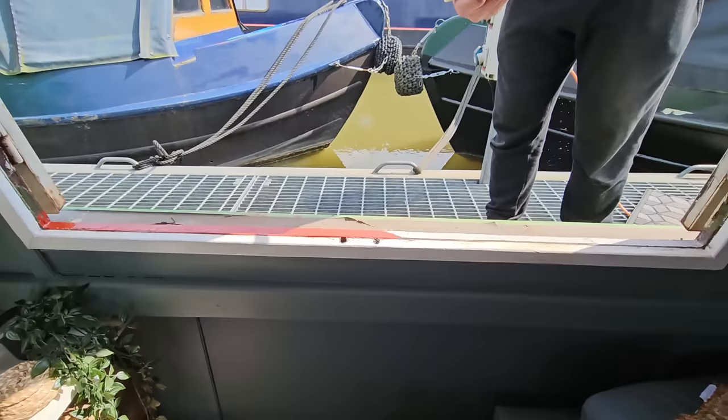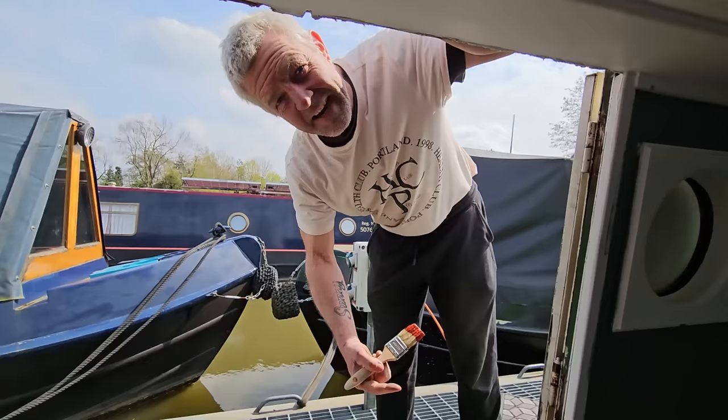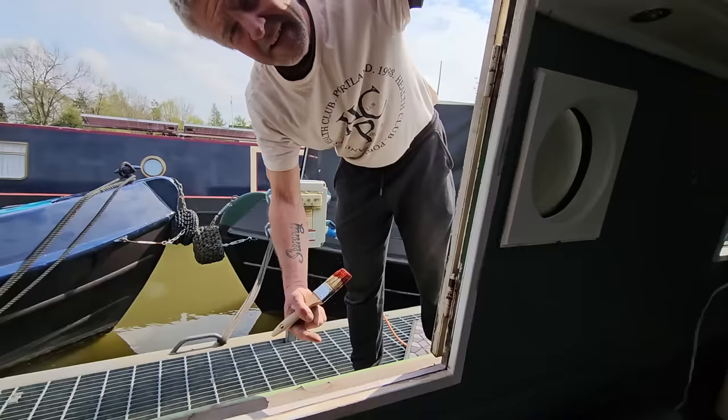What is one doing there? What are you doing? We had a lovely day weather-wise, haven't we? I don't know, I've been inside painting. Oh, you can't see the lights. Anyway. Painting. So there we go.